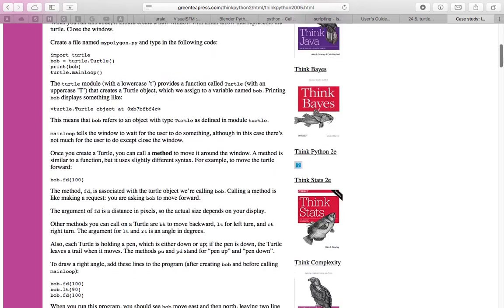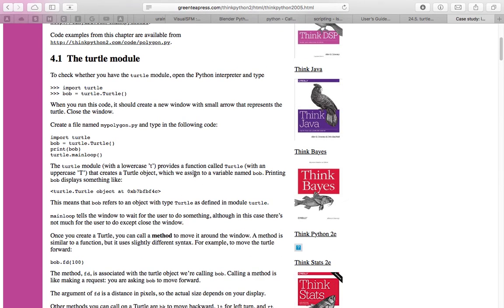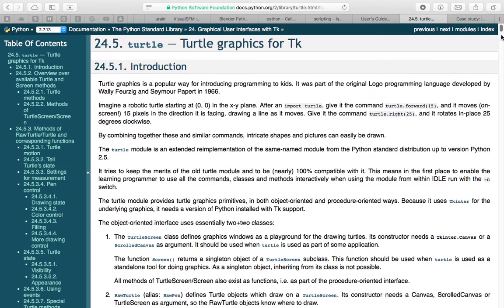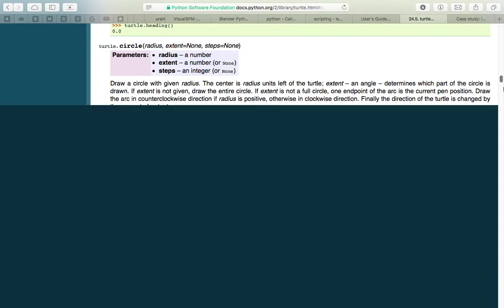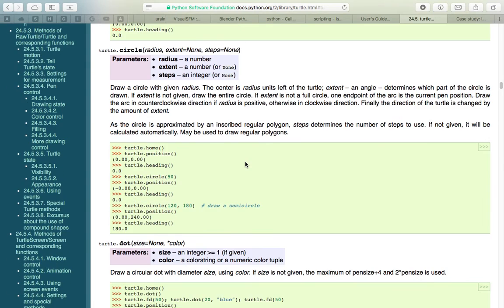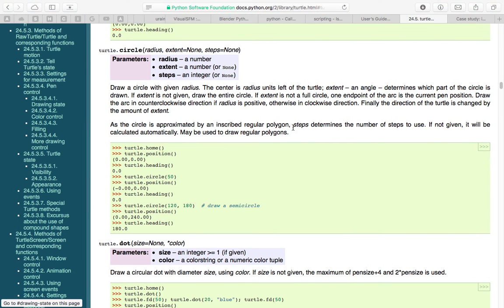With the turtle module, you are able to draw a 2D tracing of a turtle object. If you look at the documentation for the turtle module, you can see some examples and all the functions that you can do using the turtle. I'll show you real quick what the turtle module looks like in Python.